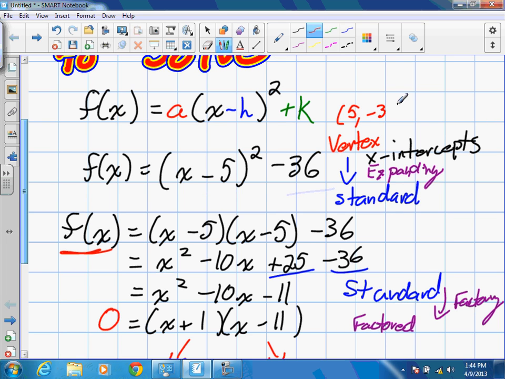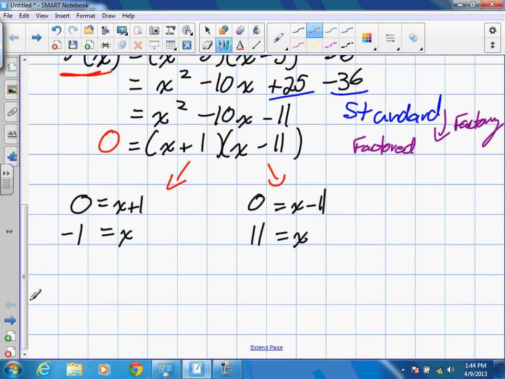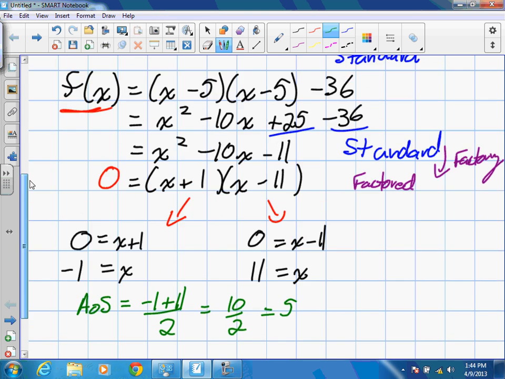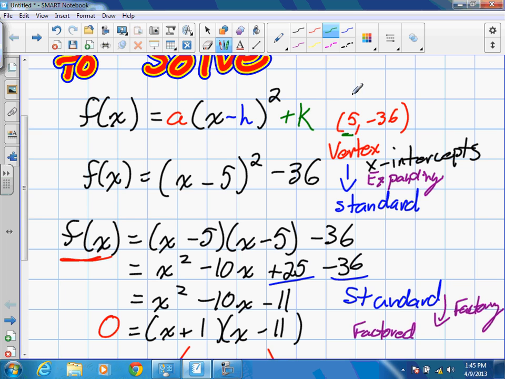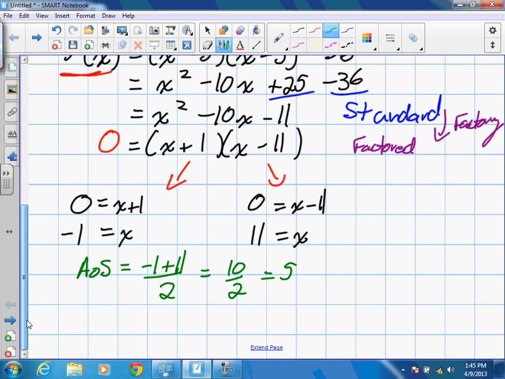So let's verify that we haven't made any errors going through this. We have our X-intercepts. How do we find the vertex? Negative 1 and 11. That's right. So we find the axis of symmetry by adding the two values together, which is negative 1 plus 11, and we divide it by 2, which is going to give us what? 10 over 2? 5. Does that make sense for an x value? Yeah, that's exactly what we got as our original x value of the vertex. Okay, so we have our x value to be 5. We still have to find our y value. What do we do to find the y value here?